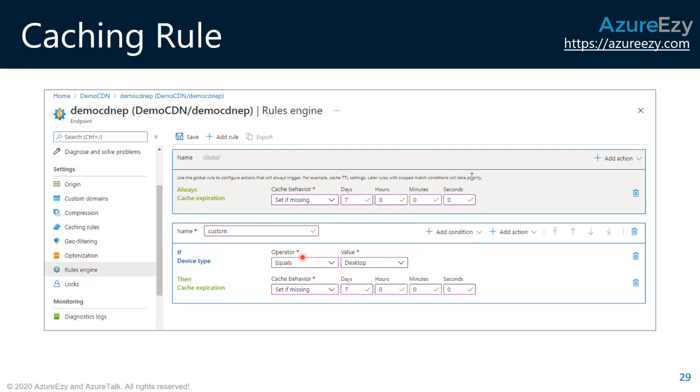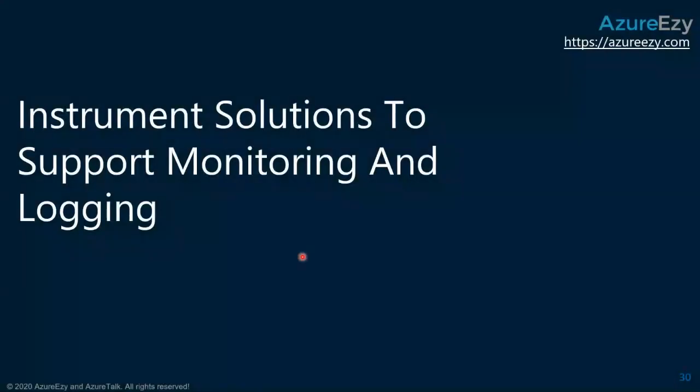So this is all about the Azure CDN that we have discussed as of now. With this slide, we are covering the first part of the caching and optimizing solutions in Azure. Now, our next sections will be related to the next part of today's agenda, and that will be related to Azure monitoring and logging solutions.